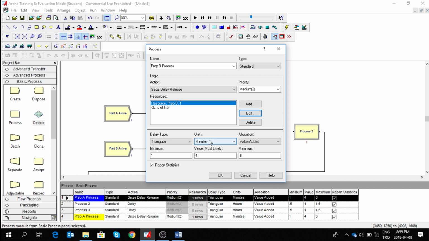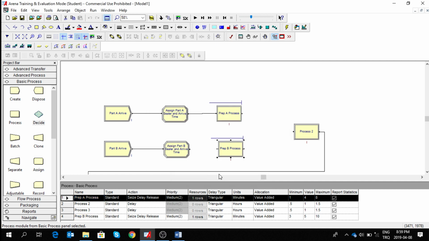And this is triangular 3, 5, 10. So I'm going to change the minimum to 3, most likely to 5, and maximum 10. Okay, I'm double checking again: 3, 5, 10. So we prepared this too, and we click OK. And then I want to connect this assign module to the process area.